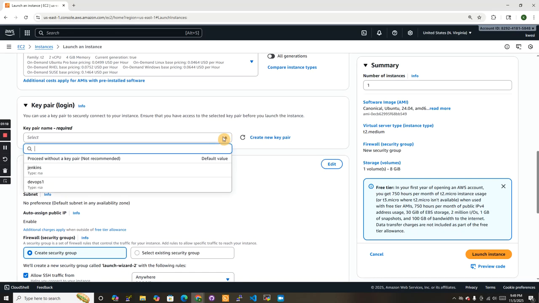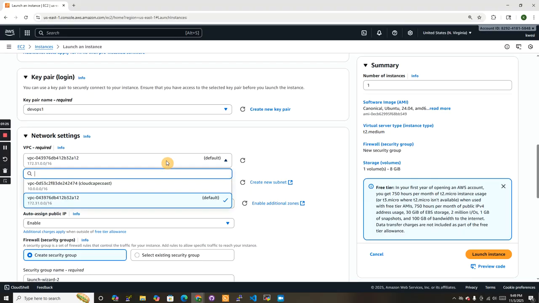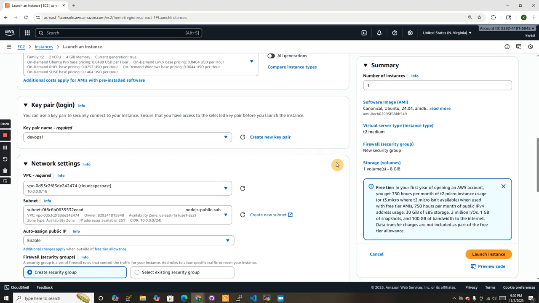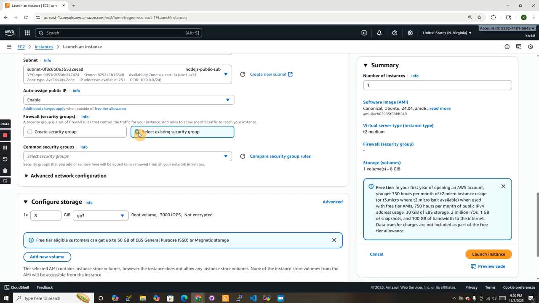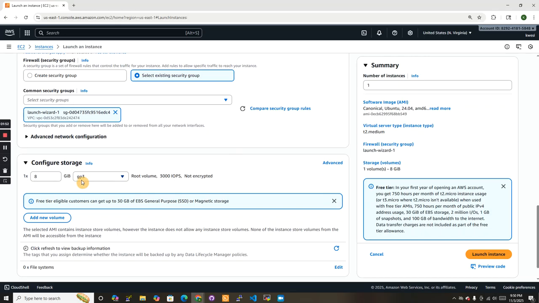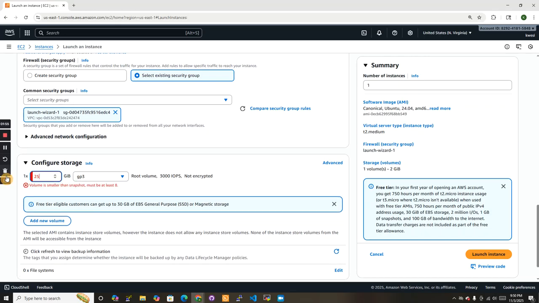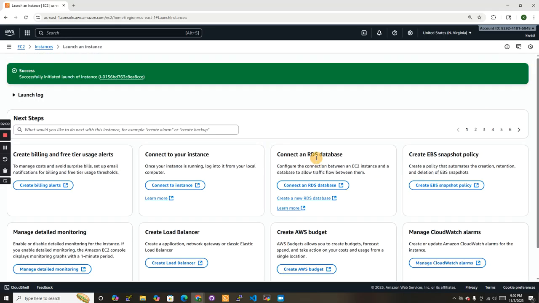So I already have a key pair that I can use, just this one, and then I'll go to the networking section and choose the VPC that I've already created and assigned the public subnet, which already enables the auto-assign public IP. I already have a couple of security groups that I've created, which have various ports opened already, which I'm going to show you in a few minutes. I'm going to choose 25. Okay, all right, so let's create our EC2.